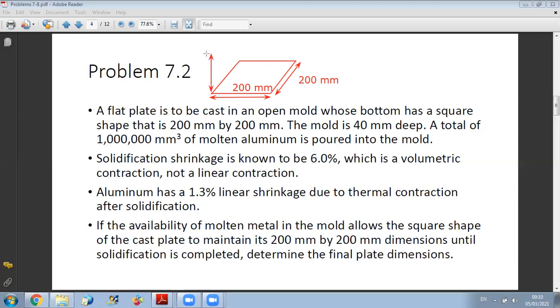So what will be done is that initially, first we should find the initial height before starting of shrinkage. So H0. How to calculate the initial height H0? Please pay attention. The mold depth is not necessarily the initial height, because if you don't fill the mold completely, then H0 will be different than 40 millimeter. So a common error is to take H0 as the depth of the mold. No, because it will depend on the amount of molten metal poured into the mold. So to determine the value of H0, what should we use?